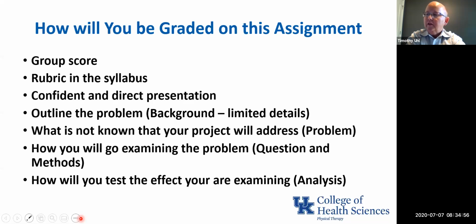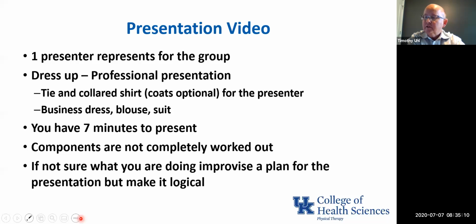So I think that's pretty clear and straightforward. I'm looking for the outline of the problem, what is known, what is not known, how you'll go about examining that, and how you will test the effect for the analysis. I would like you to look professional. You have 7 minutes. I'm okay if it's 7 minutes and 15 seconds. I'm not going to dock you on that. I don't want a 10-minute presentation. If components are not completely worked out, I get that. Do what you can related to that.